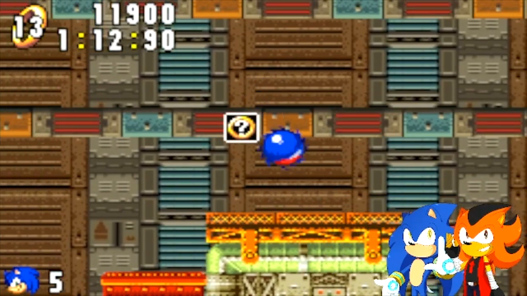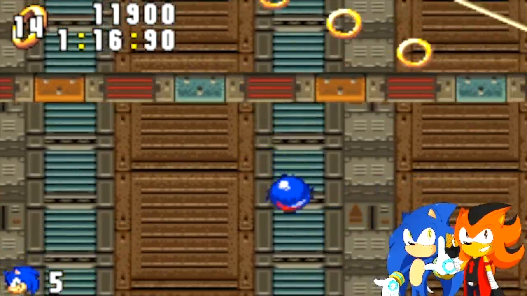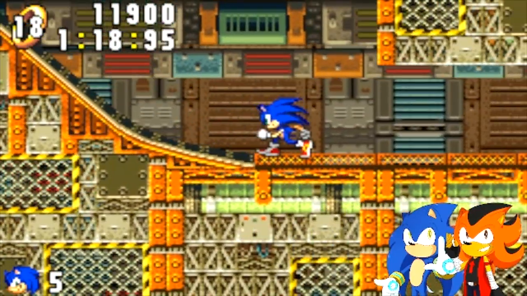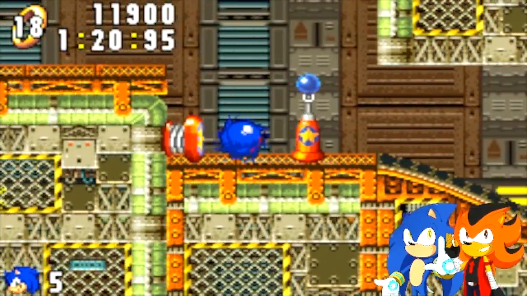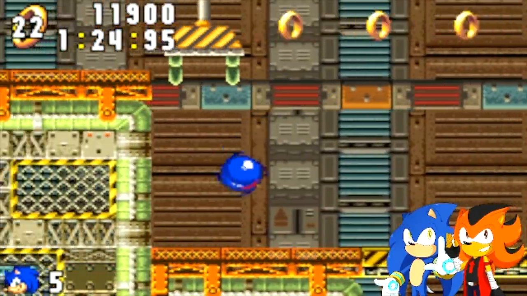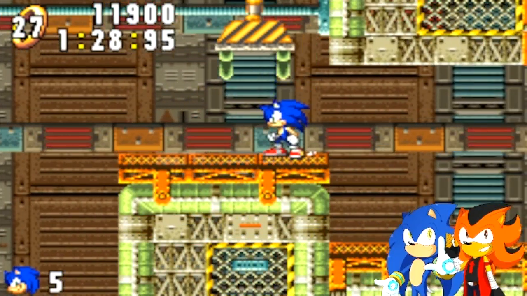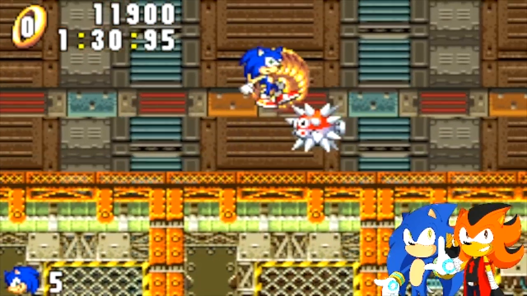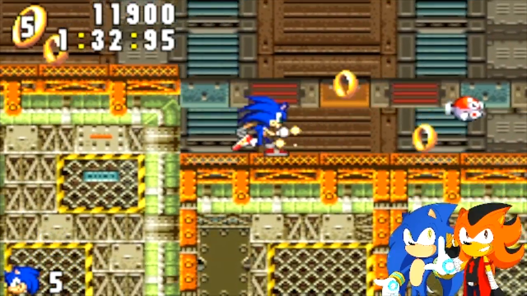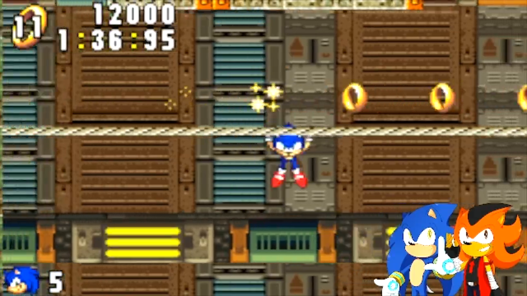Alright, well, how many rings did we get out of this? One? Just one. Yeah, that's the one thing I don't like about Advance 1 is that they place those things way too often. It's very random how many rings you can get off that one. Like for example, we just saw earlier we got 30 rings off the other one, but this one you can get one. It's very stupid. I really do not like that one.